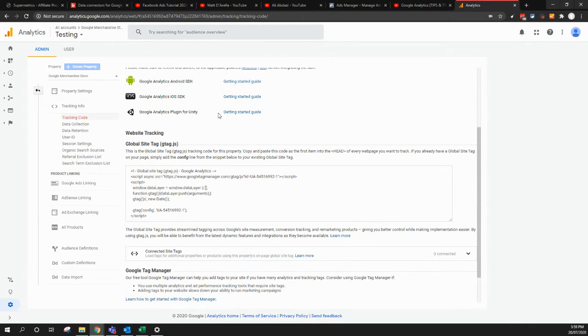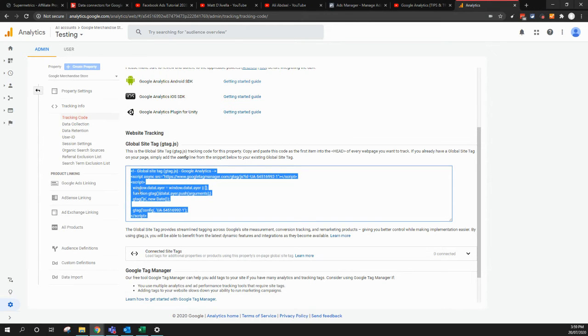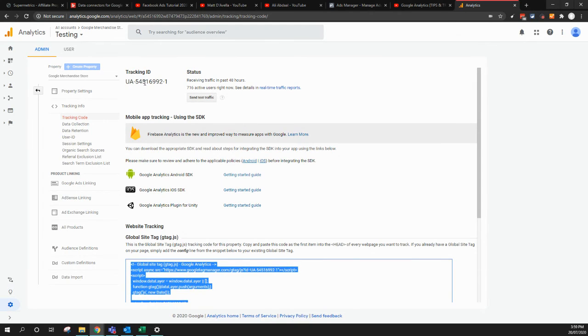Or if you need to use the whole code, the Google Analytics JavaScript code, this is the whole code you need. So just these few lines here is all you need to get started with Google Analytics. And as you can see, the tracking code is embedded inside the code. So this number here is the same one as this number here, right?